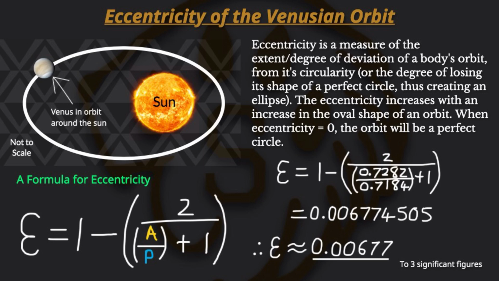As you can see, it's very close to 0, which means that the shape of the ellipse of Venus is close to a circular shape, not that oval shape that you see on that diagram. That was a mistake, but I hope you can understand. For that diagram, the eccentricity would probably be between 0.4 and 0.8. But here we have 0.006, which is very much less than 0.1, which means it's very close to a circular shape.